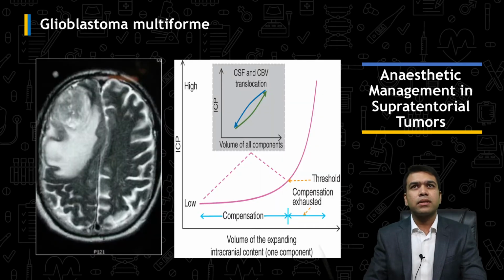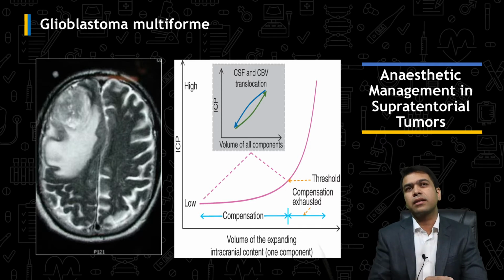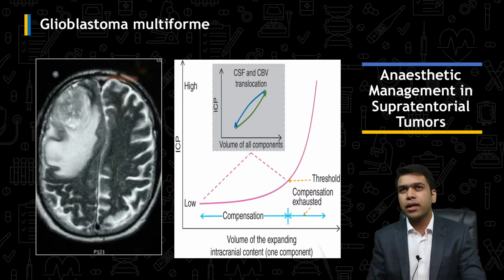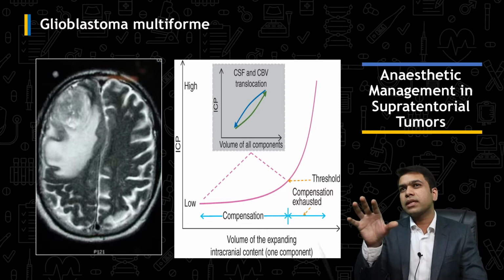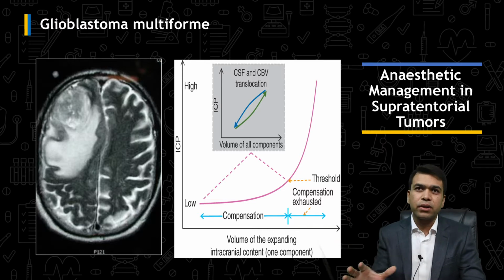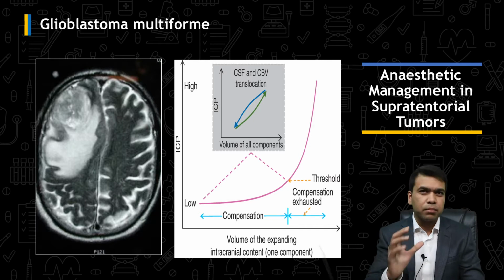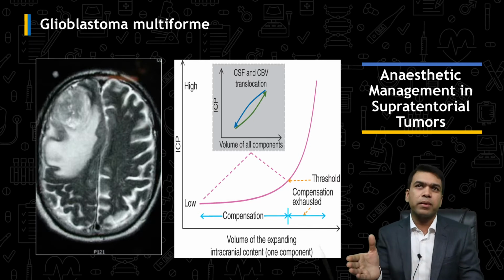So let us go to the first scenario. The first scenario is a large tumor with a lot of perilesional edema located in the right frontal area. In this situation, the patient is a little drowsy also. As you can see, this is a graph showing the Munro-Kellie hypothesis. It says that when the volume of one part of the brain is expanding, the other compartments try to compensate to a particular extent, but after that they cannot compensate. So your patient is already in a steeper part of the curve.